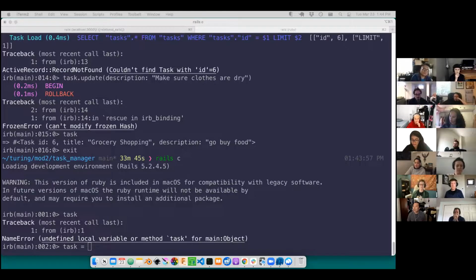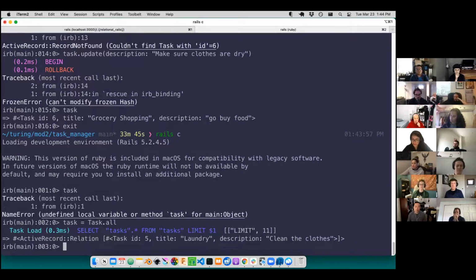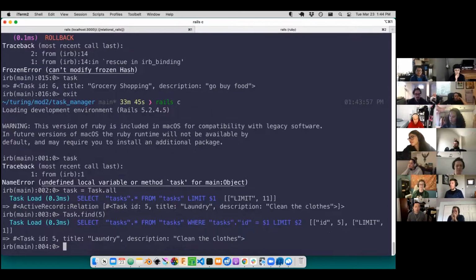So if you create one, yeah, okay, so we want to probably find one of those first. Now I'm asking you to do multiple queries for this one, but this is good practice. So let's find one and set it to a variable. 5. Okay, so I can use any kind of variable here? Sure, if you want to do it the way that we were doing it before, you could set that to lowercase task as a variable.